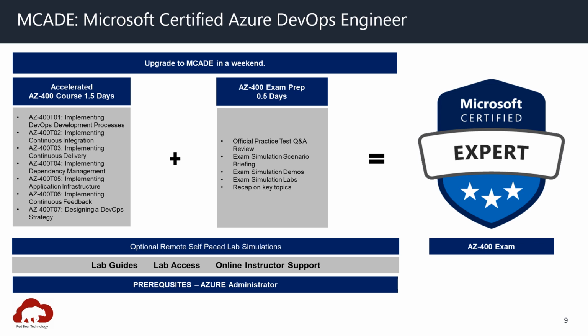So again, like the fundamentals course, we can deliver this training over just 1 weekend, but it is a really, really interesting and fascinating course. You don't need to have any major software development experience for this. What you do need is a good understanding of what applications are. And that's the kind of stuff that we cover in the fundamentals course, in the primer, and the Azure fundamentals part of that course. So that's a great prerequisite for this.